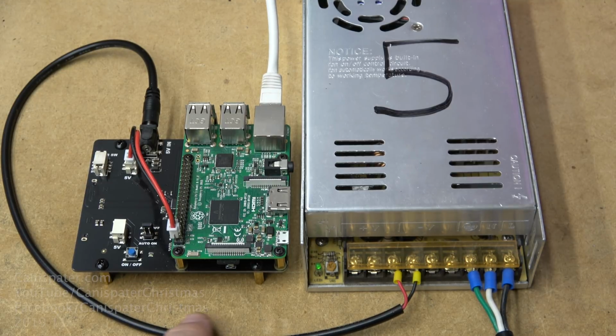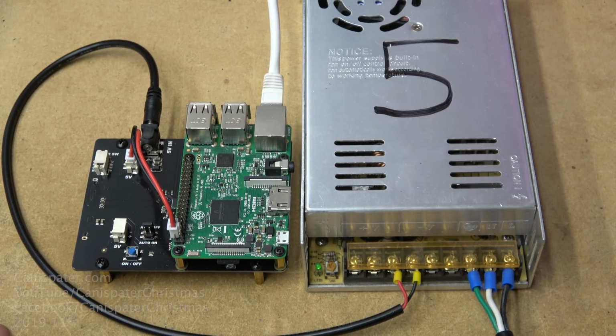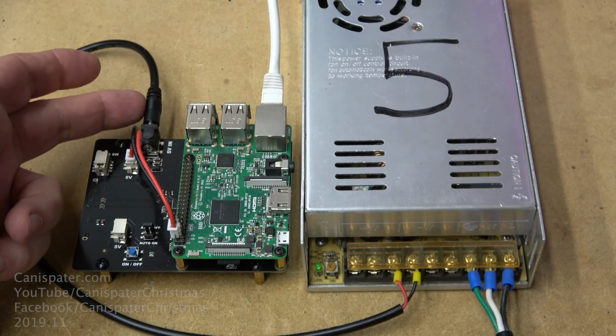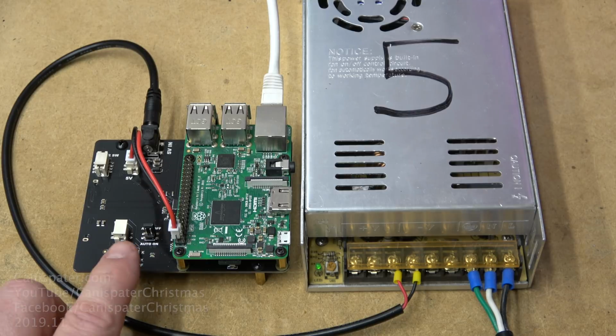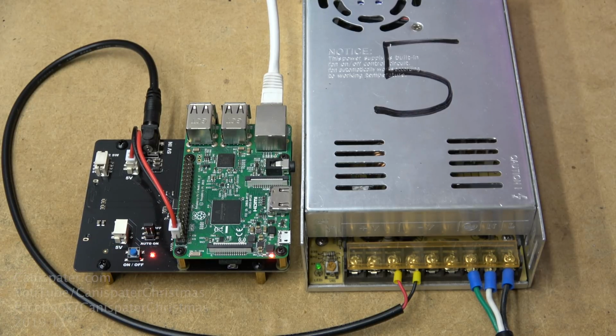So now I have purchased one of these cables. I will link those below. It does plug into the 5 volt input here, and watch this. The little switch works now.